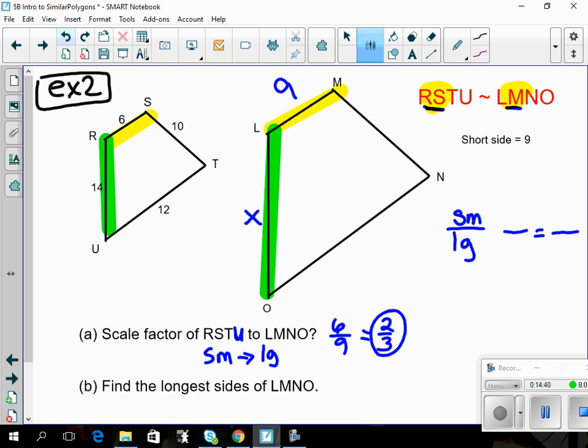So when we're talking about the small one, which number do you want to start with, 6 or 14? Sure, 6. And then a large one would be 9. Good. So that's the yellow side. Now we're going to do the green side. So we're going to be the small. We're going to say 14 and then x.